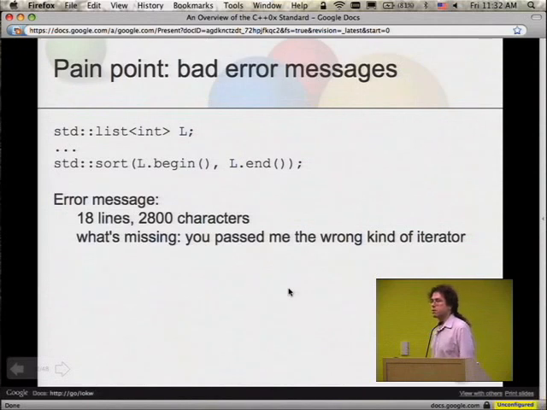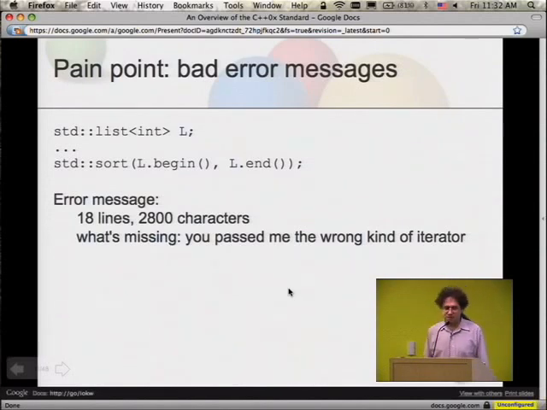So another pretty painful thing, let's suppose that you are familiar with STL. You know that sort takes iterators. So you know if I want to sort a range, I pass it a couple of iterators. OK, well, you're not super familiar with STL, so you know that you have to pass in iterators, but you don't happen to know that list provides the wrong kind of iterator. Oops. I was actually a little pleasantly surprised. GCC has gotten better. Now it only provides 18 lines of error messages for this.